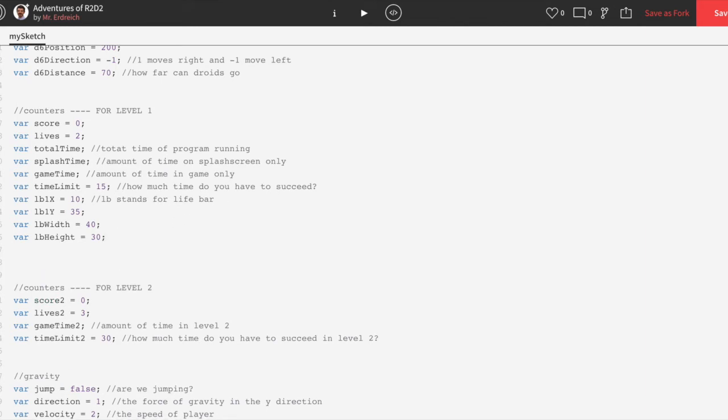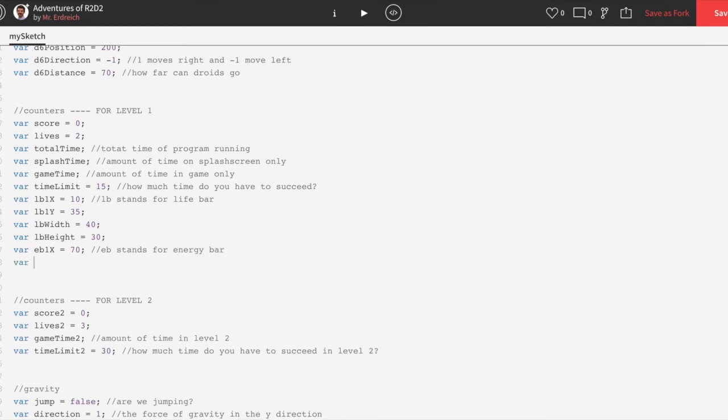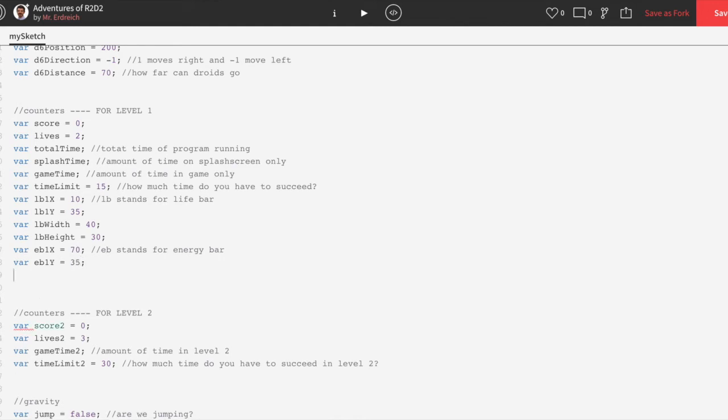Then let's do the same for our energy bar. Var EB1X, we're going to make that to the right, let's just try something like 70. We're going to change all these as we look at it. EB stands for energy bar. Var EB1Y, let's make that 35.